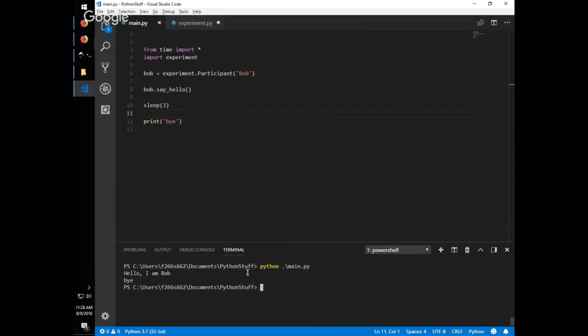This is not good practice, though. One, because of the name collision thing that we just talked about. You don't know what functions are defined, or maybe you do, but you're probably not going to look it up and make sure that all of your variables and functions don't collide with any of the things that you're importing. And two, it actually is more inefficient because Python has to load all of the things from the time module into memory in order to make them available to you directly. So it could theoretically slow down your interpreter. Probably not in a way that you would ever notice, but it's just not a good practice.